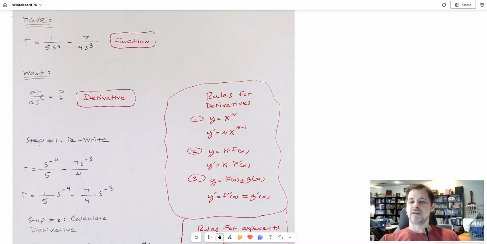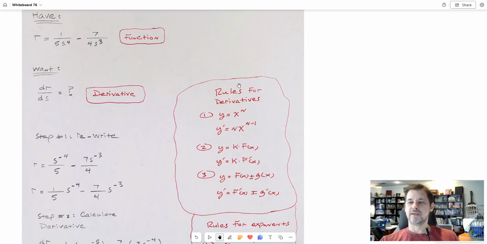One more thing though, whenever we start learning algebra and then we begin to learn calculus after that, our standard variable is x, okay? But we don't always use x as the variable in practice. Like we might use t for time, r for revenue, p for profit, and so on. So there could be lots of other variables. So here I look at this one, it says r equals 1/5, 1 over 5 s to the 4th power, and so on. So the variable there is s instead of x, but that's not going to change the fact that the rule is applicable, and it doesn't change how it applies either. Okay. All right, so here goes.